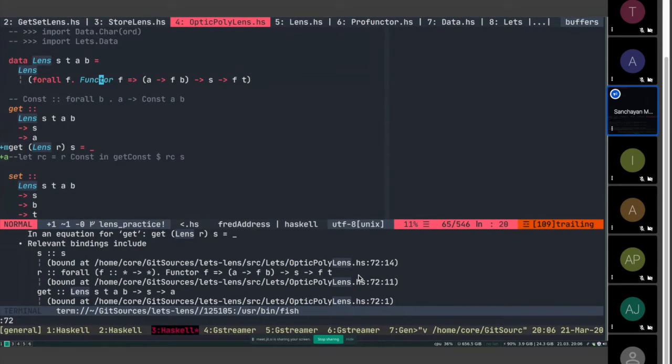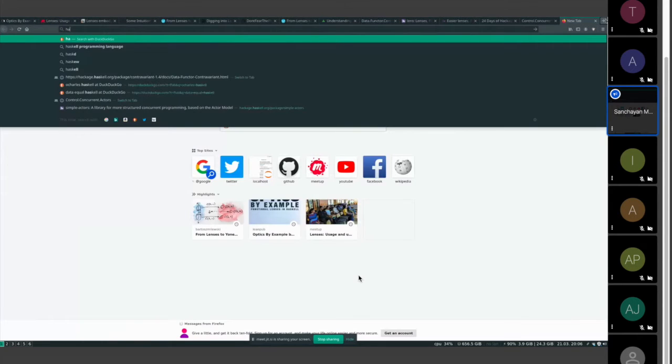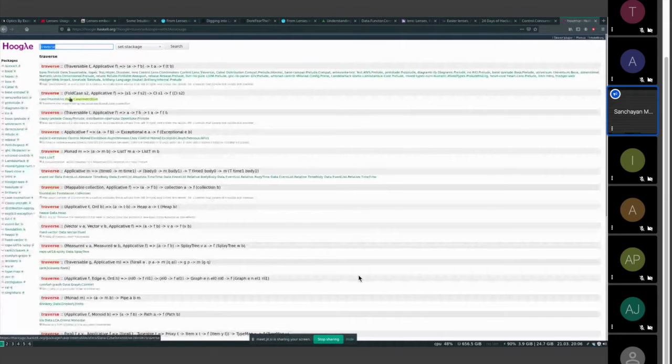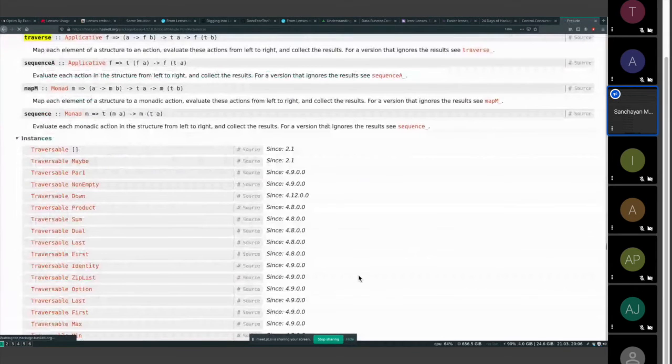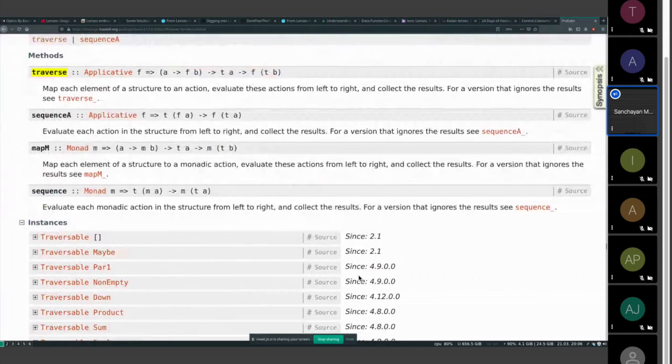If you look at the signature of traverse, actually I don't have it open, so let's go to Google. So, traverse. You can see this is pretty much the same with some changes here, but you can see the applicative constraint.